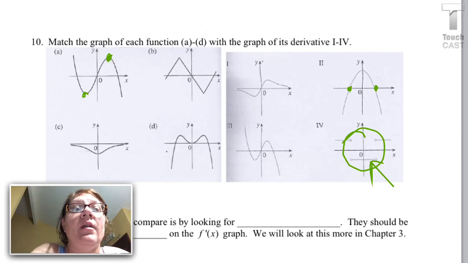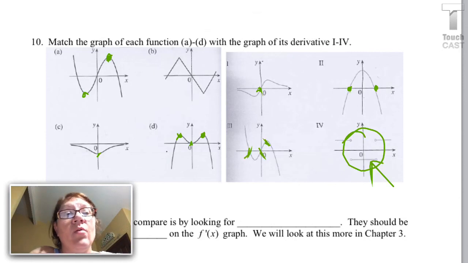Oh my gosh, look, it looks like it makes a face. Haha. And then on letter C, so I look at this minimum, and that should be an x-intercept. And when I look at this graph, oh my gosh, look, it was. And then on letter D, maximum, minimum, maximum. So there should be 3 x-intercepts, and oh my gosh, look, 1, 2, 3. So that's a quick way to look also. Didn't know that, or did ya? Okay, it's not a secret anymore.